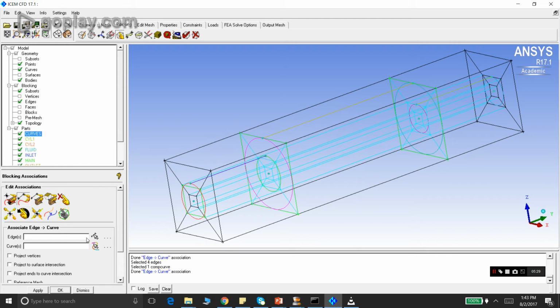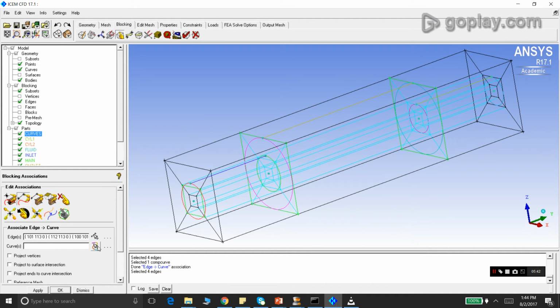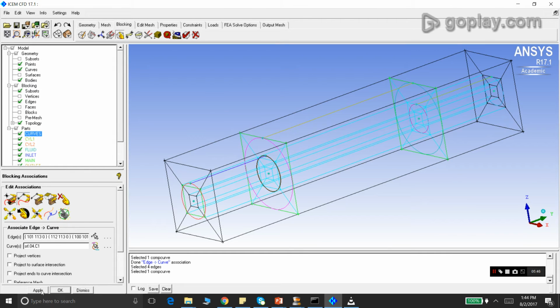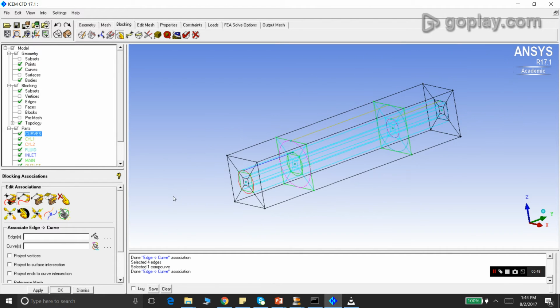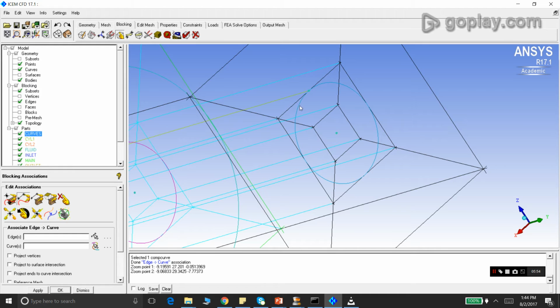For continuity, we should also associate the edges on this face, on the face opposite to this, with the curve here. And then for the opposite cylinder, for the cylinder on this end, we will associate the smallest of the O-grid.